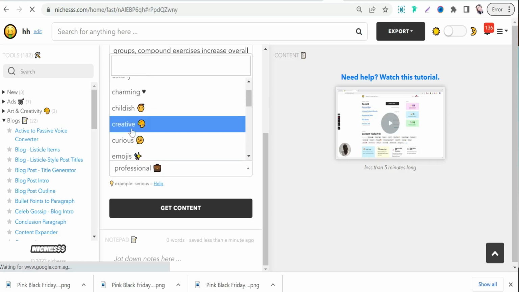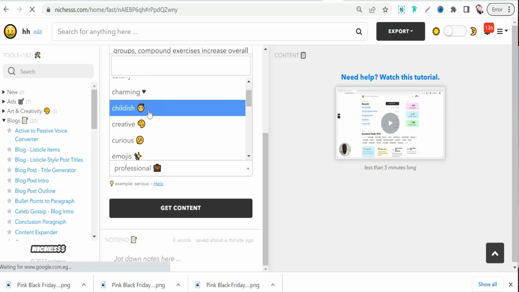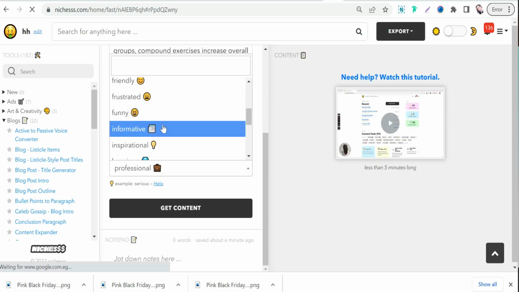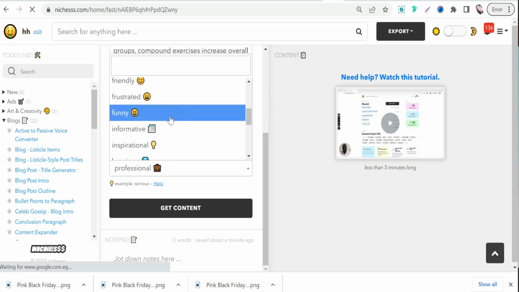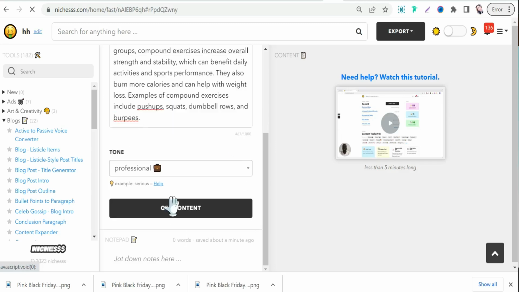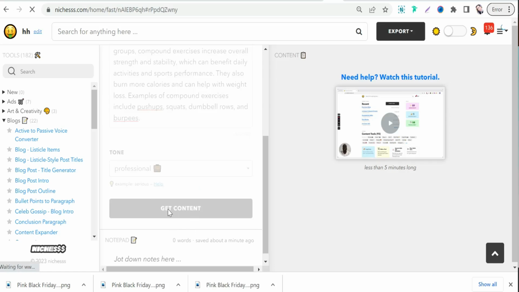You can rewrite your content in a creative way: childish, charming, curious, emojis, friendly, frustrated, informative, inspirational, and so on and so forth. So for example, I select a professional tone and get content.